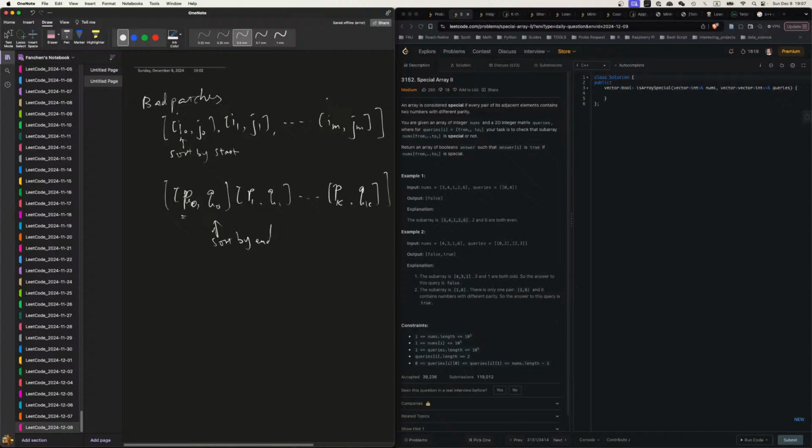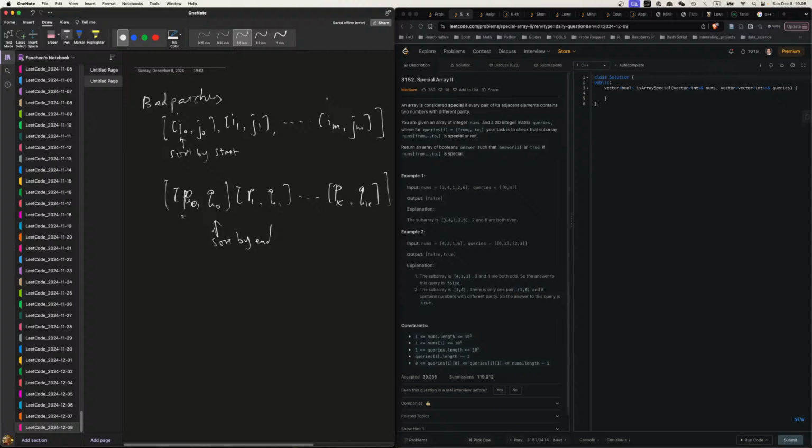Okay, I sort queries, and then for each query, let's say I sort based on the starting point, and I have this query, I have this query. I sort on starting point. And once I sort them, I can check the ones smaller than me.